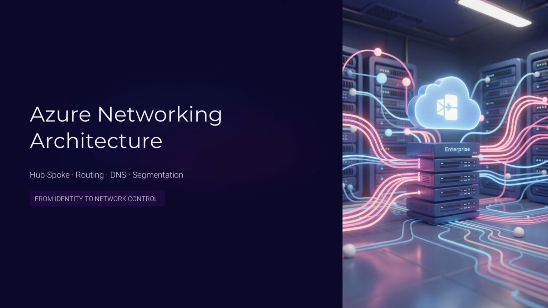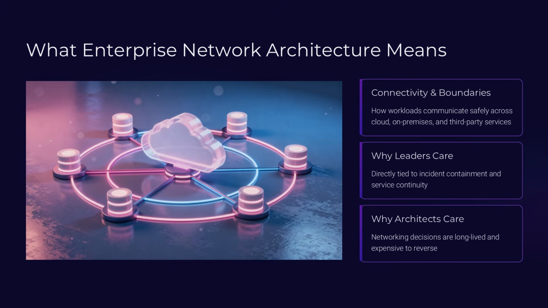When your network architecture is intentional, your cloud becomes safer, more predictable, and easier to operate. When it is accidental, the environment becomes a maze of exceptions, hidden exposures, and brittle dependencies that are painful to change. With that transition in place, you need to define network architecture in leadership terms, not cabling terms.